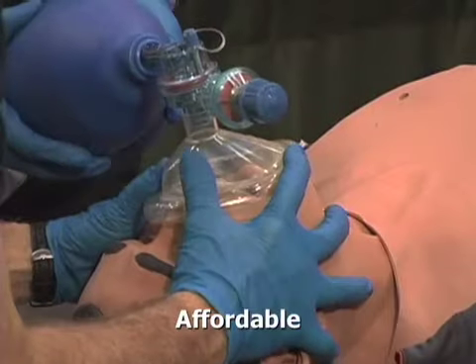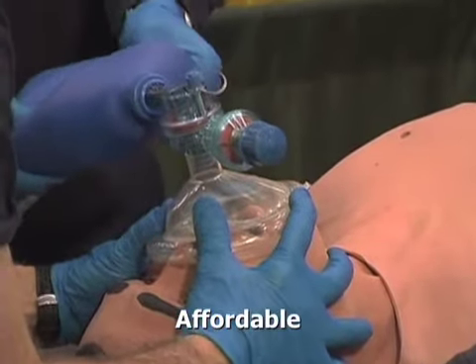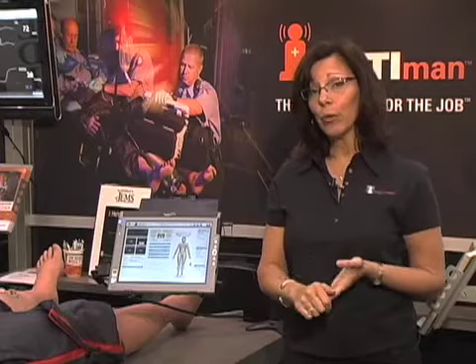Medi-Man Pre-Hospital is in production right now. It is the lowest cost, high fidelity, model-driven simulator in the market. The system is in production today and will be shipping in June. We have already accepted many orders and there is tremendous interest in this product, we are happy to say. For more information, please visit our website at www.medi.com, and thank you very much.